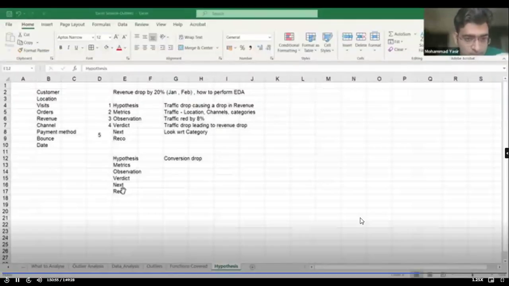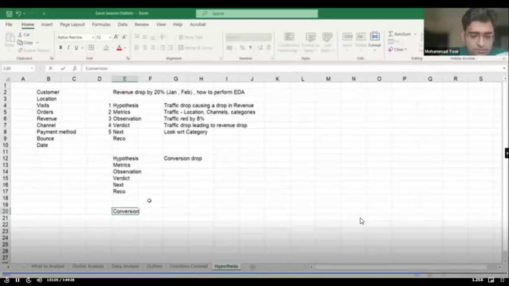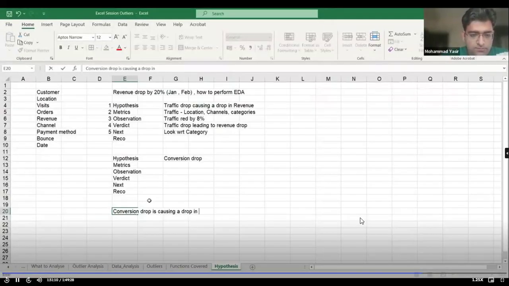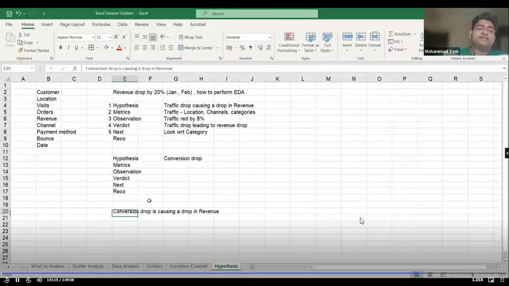Okay. Now, this is one hypothesis which we created. Another hypothesis here can be that conversion drop is causing a drop in revenue. So now you will check metrics related to conversion as a metric, and break it down by multiple dimensions.